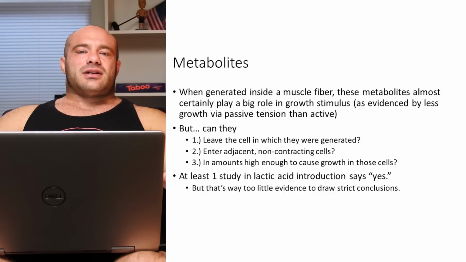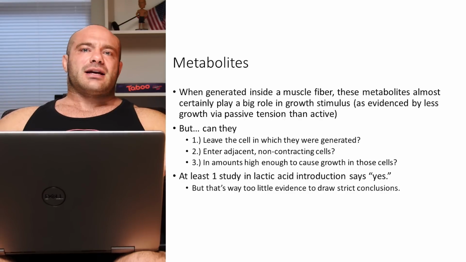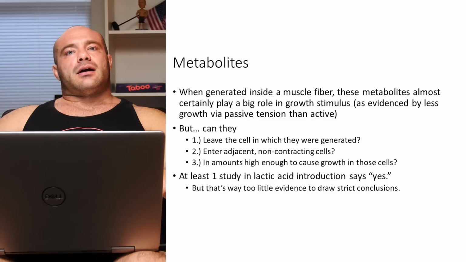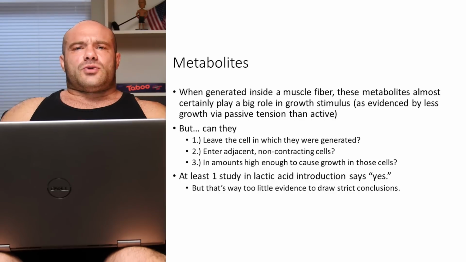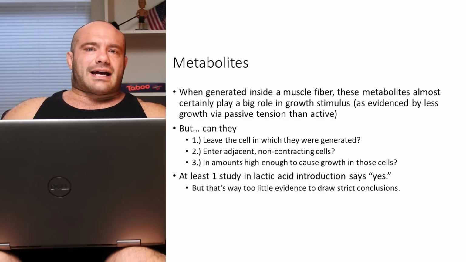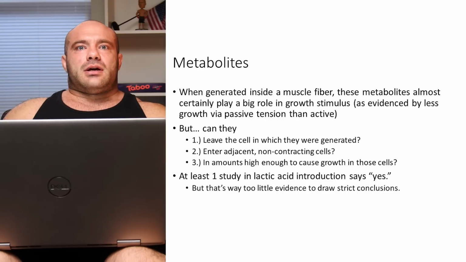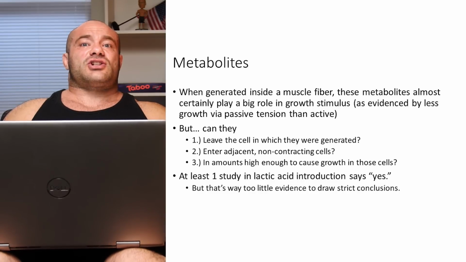But the real question is, metabolites generated in one cell, do they leave and cause other cells next to them that maybe aren't contracting to grow? And how do we know which ones leave? Well, they're the ones that hurt our nerves. So when you're doing a set of 4 or something like that, are you generating metabolites inside the cells that are actually contracting? Of course. But are you getting metabolites to leak to other cells? Probably not, because your nerves would detect them and that would be registered as pain.